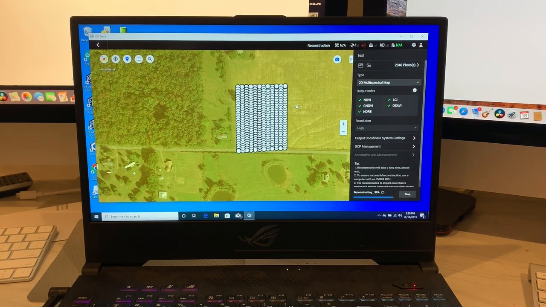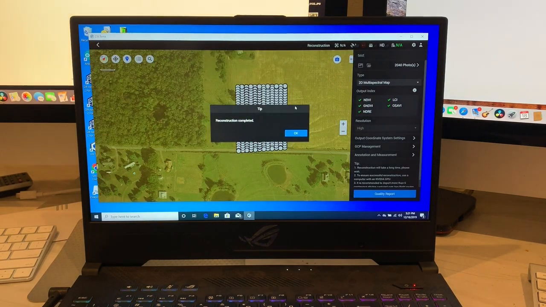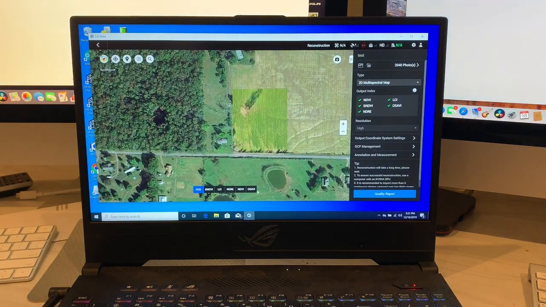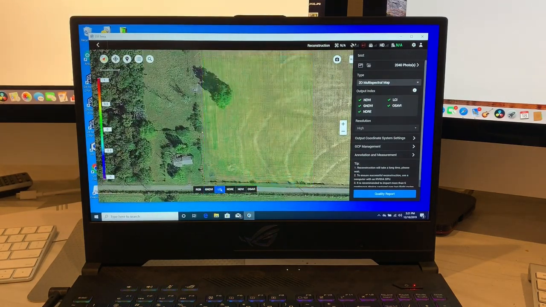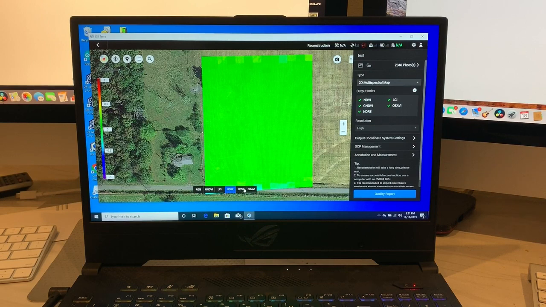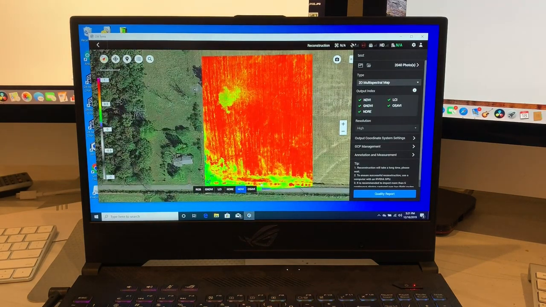Now, one tip I did notice when I was in Ground Station Pro and getting ready to fly, you have to make sure all the settings are correct under RGB and multispectral. There's one that is weighted. I'm trying to think of what its actual term is, but under multispectral, you want that box to be open and not checked.